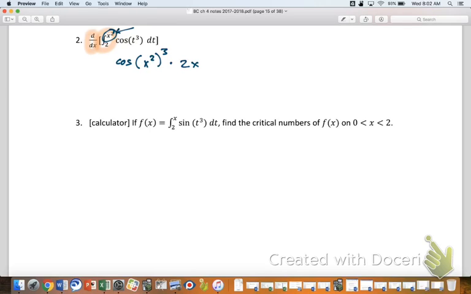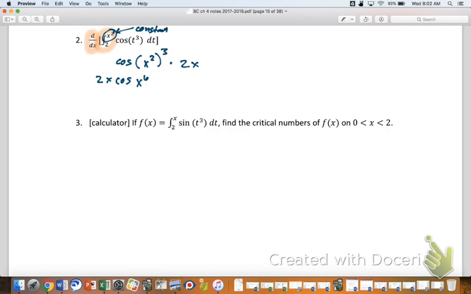If this right here was not a variable, if it was a constant, then the answer would simply be 0. Yeah, so if this was a constant instead of some variable, then you just get d/dx of a constant, and the whole thing would just end up being 0. You can simplify this, of course, cosine of x to the 6th times 2x. There is no plus c here.